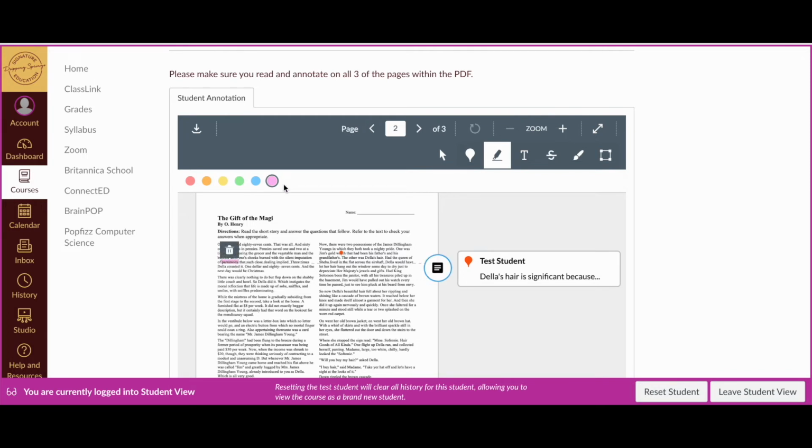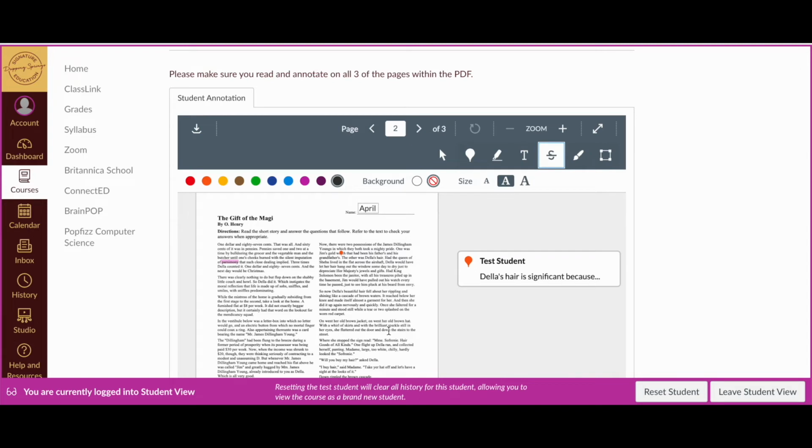And of course, I have all of these different colors here. And if I want to add text, I can move my text around freely within the document and get that text exactly where I want it to be. I can increase the size.